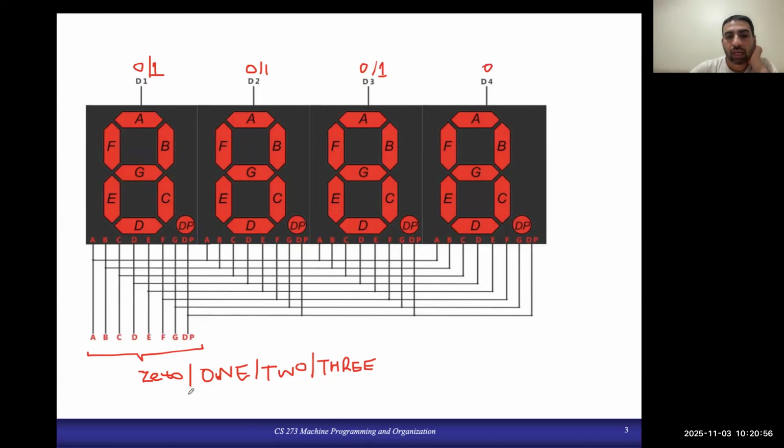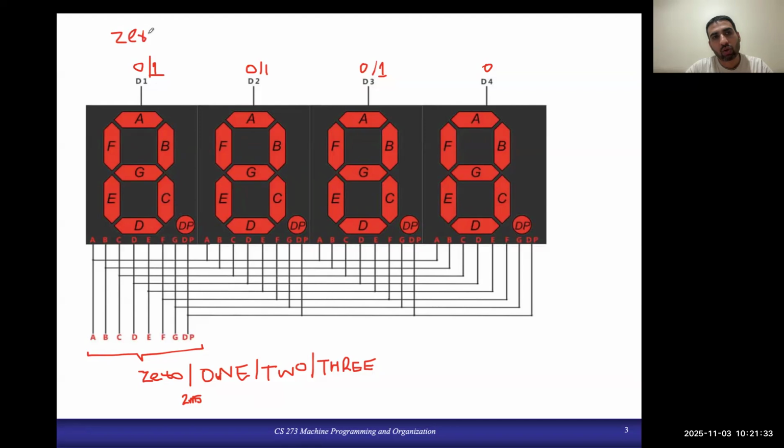Again, the wait we are putting here is 2 milliseconds, right? So that amount of wait or period is too small for a human being. So what will happen is that here we will have 0 only on digit 1 and nothing on digit 2, 3, and digit 4. Then after 2 milliseconds we will have nothing on digit 1.